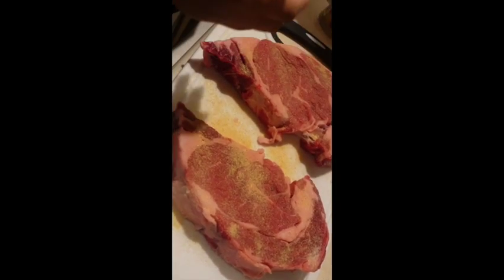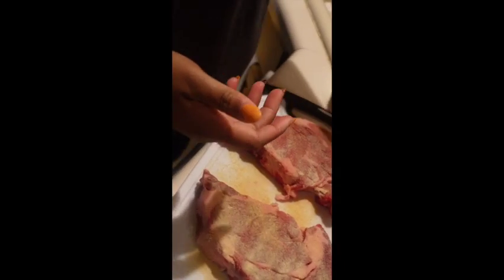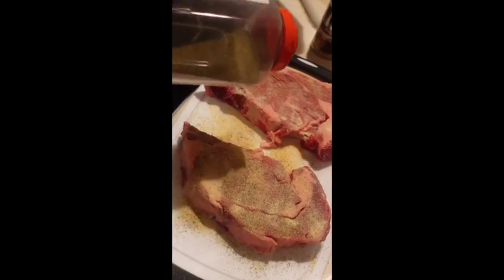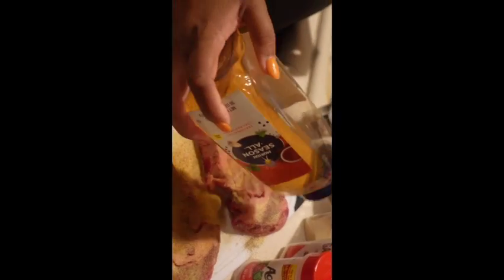And then I'm going to use some onion powder. I use some black pepper, a little seasoning salt, and then I used a steak and chop seasoning by Weber's Grill. So you just see me here just continuing on with my seasonings, just getting that steak kind of coated. And I like my steak flavored, not salty. There's a difference. Not salty, but flavored.